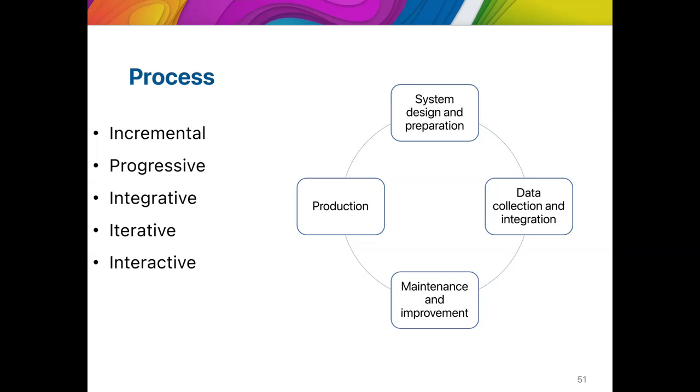The development process of an SBR is basically an incremental flow. Following this simple chart on the right side, system design is the first step, data collection and integration is the second step, maintenance and improvement is the third step, and lastly, deploying it to production or live usage. When there are requests for changes to the SBR, the cycle restarts again with the first step, which is system design. That's the basic idea of an SBR development flow, an incremental development flow.